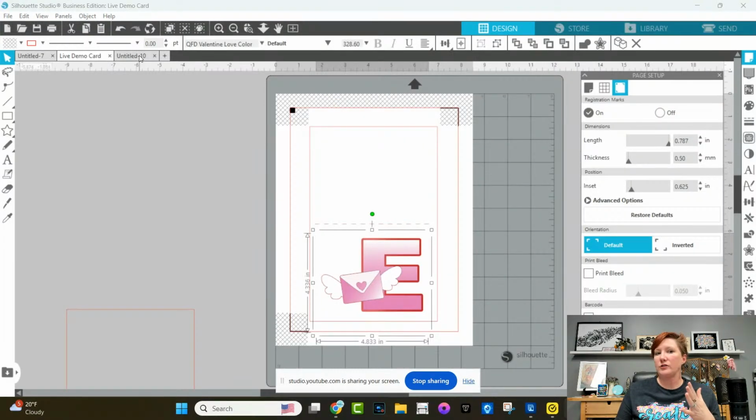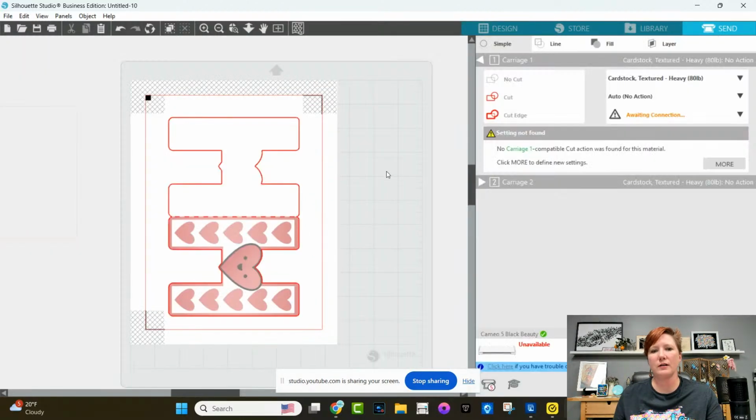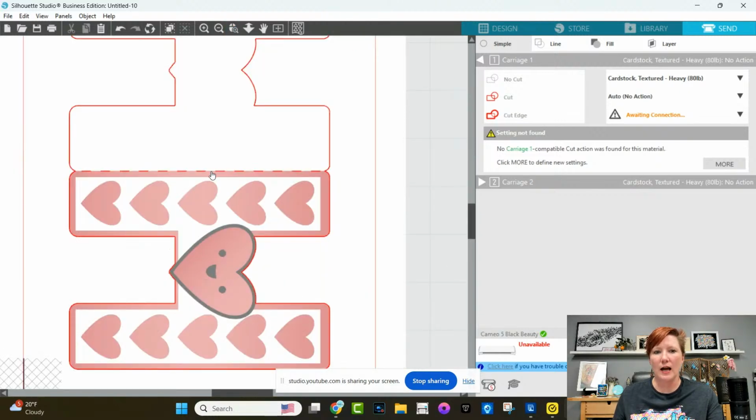Now, I don't know why this one, maybe it turned the cut, or now I made a copy. I don't know. I'll have to investigate that one. When I made a copy of it, and then on the copy, I ungrouped it. So I'm not sure why it didn't have a cut line, but it doesn't have a cut line. Double check your cut lines. That's the main thing. So if I come over here to the send tab for this one, you would want to just simply make sure that you don't have a full cut line around the graphic. If you do, it's going to cut your card in half.